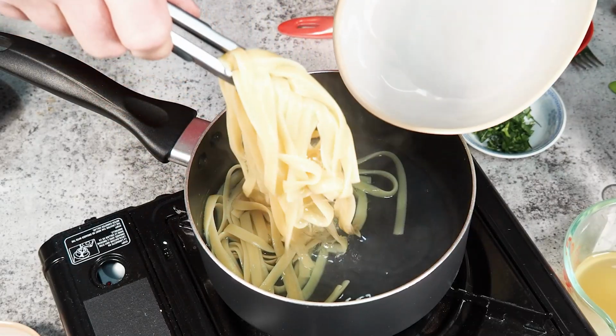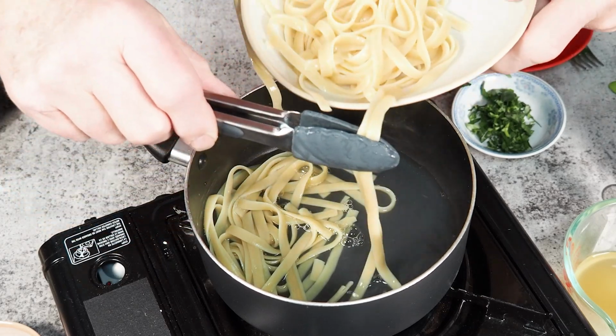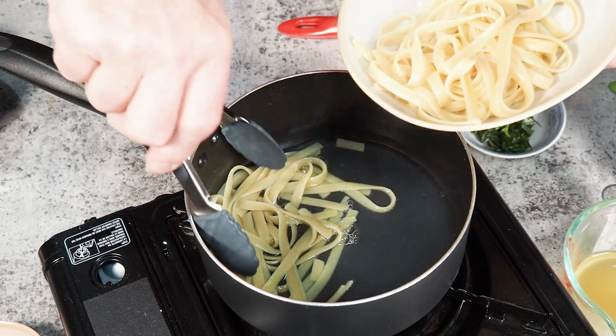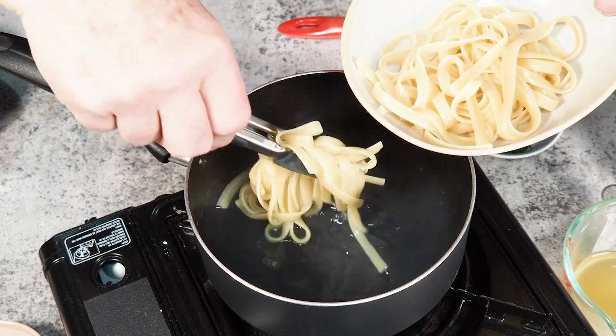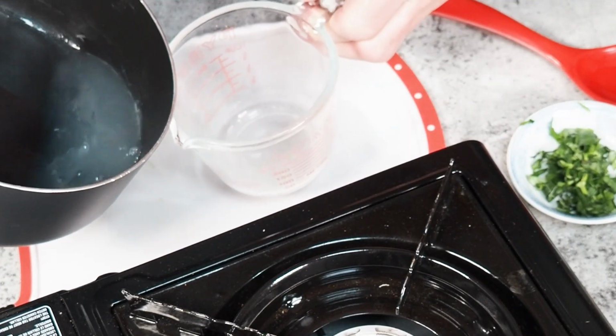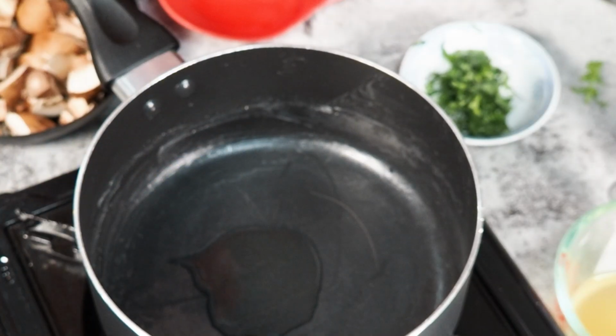Now, the pasta's done. Drain it and save half a cup of the water for later. Some oil into the pot.